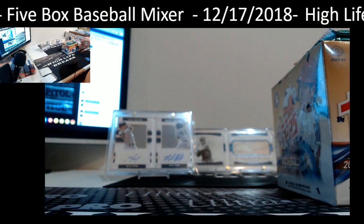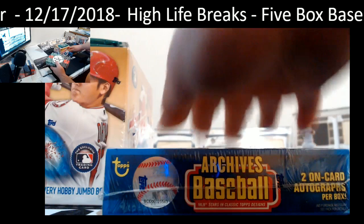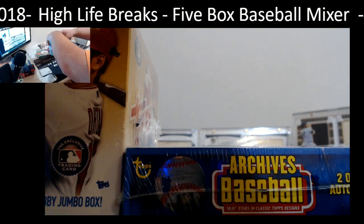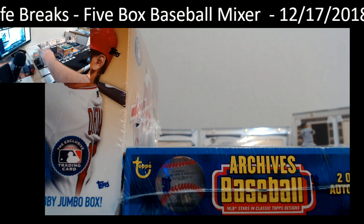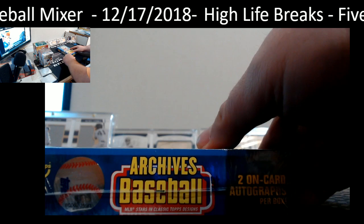As far as our boxes go this evening, I think that we are going to do the Archives first, and then the Update Jumbo, and we will hold on and do the Finest and the Prime Cuts last, and we'll do Gold Label somewhere in the middle there. So I've got these set up. I'm going to move this to the side. I got the Archives in front of us.